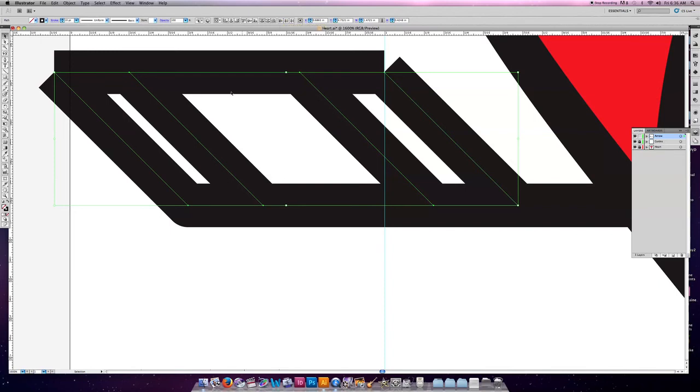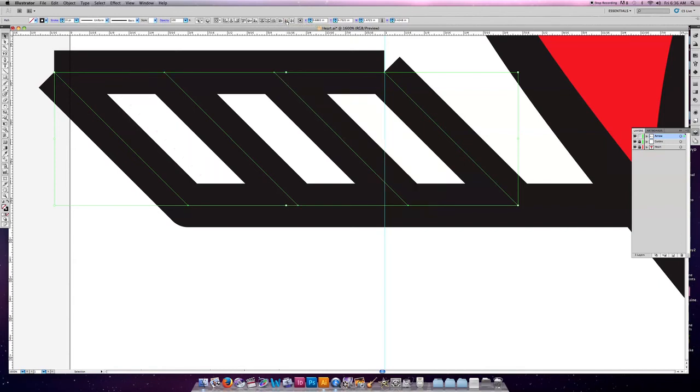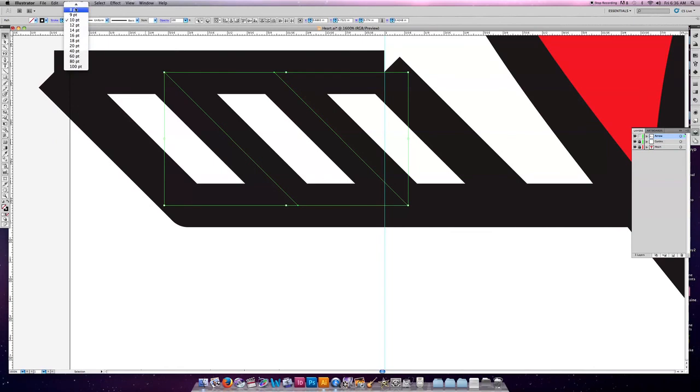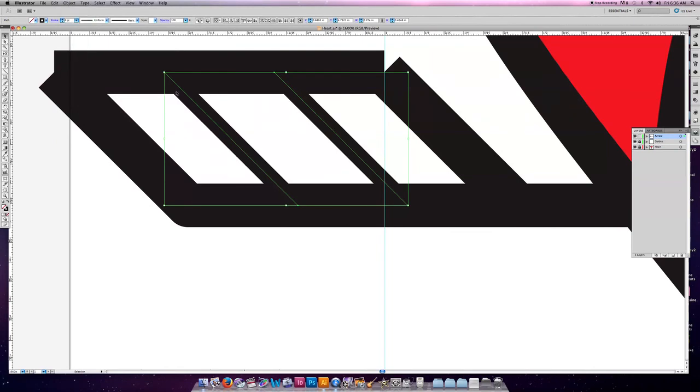Okay, so I have what I want selected, and then these are going to align it for me, and when I click on it, it aligns everything center. So now that these spaces here are nice and equal, I want to click on these two. I'm going to hold the shift key and select the second one, and I'm going to change the stroke to 4.